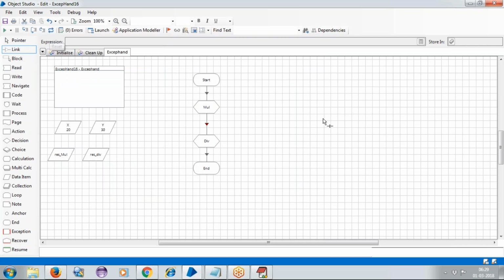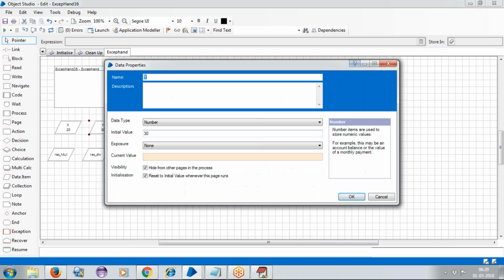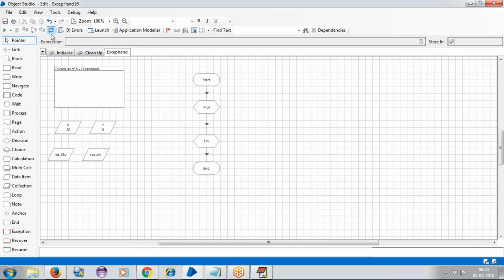Whenever we have syntax errors, they are easily identified by the tool here. Apart from this, there are runtime errors. What exactly is meant by runtime errors? Now we can see here, I'm taking reset. Here, I'm setting the Y value to 0, then click on the OK button. Now I'm taking reset. It is mentioning that there are no errors here. Now let me run the activity. Once I run it, it will give an error.